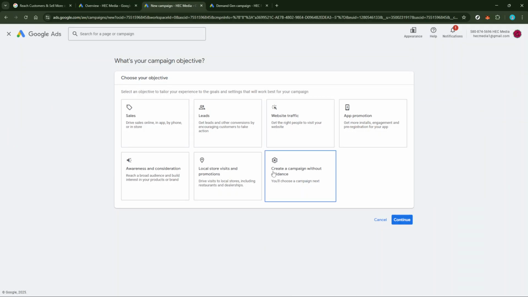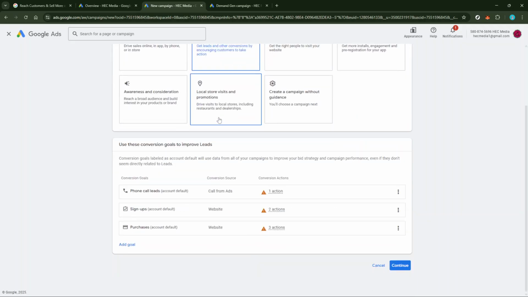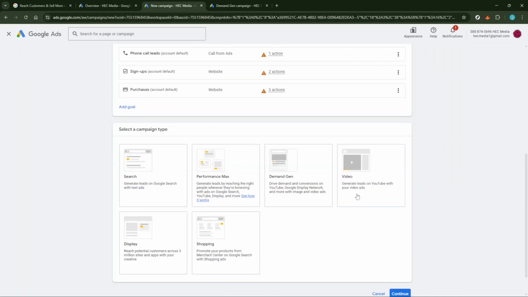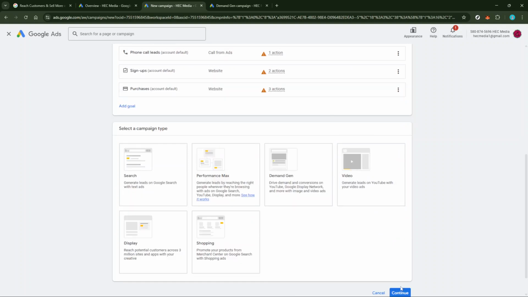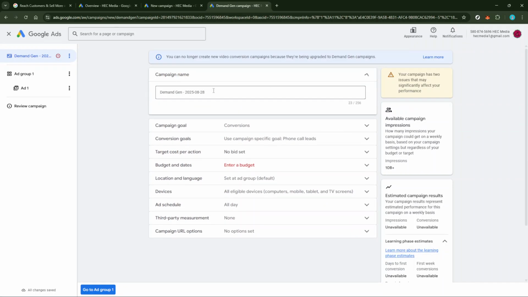Next, select video as your campaign type. Since we're focusing on YouTube, video is obviously the way to go. Here, you're setting the stage for where your ads will be displayed, right in front of your potential viewers on YouTube. Once you've made this selection, continue with inputting your campaign details. Decide on a catchy and relevant campaign name to help keep things organized. You should then establish your campaign's goal, which circles back to the option you chose earlier.